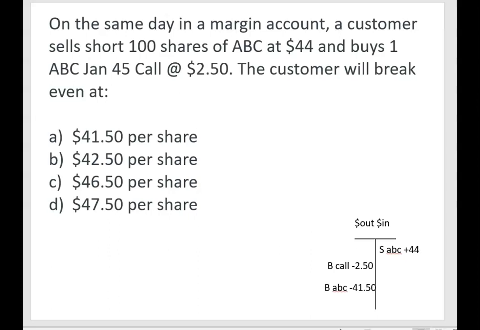Okay. Notice the question is, where does the customer break even? The break even point is where the price of ABC stock has to go, where this investor shows zero gain, zero loss, absolutely just breaks even. And notice it didn't say anything about actually exercising the option in this case. We're just going, okay, now let's just set it up. Where do you break even? Where does it have to go? So he's expecting ABC stock to go down, right? That's why he sells it short.